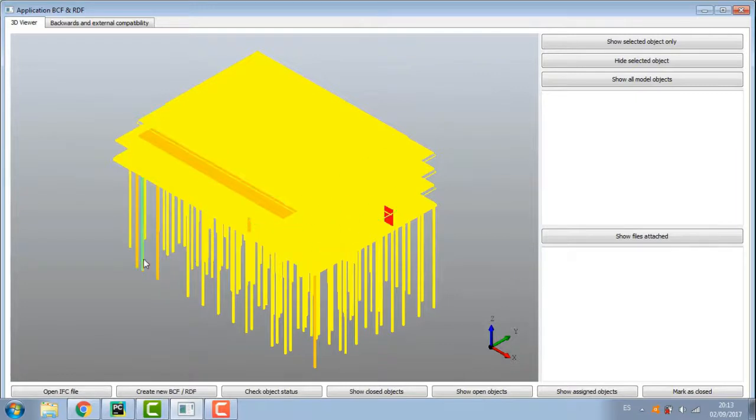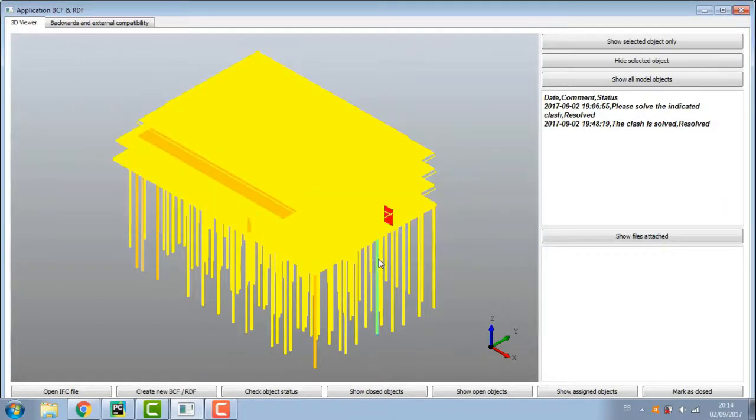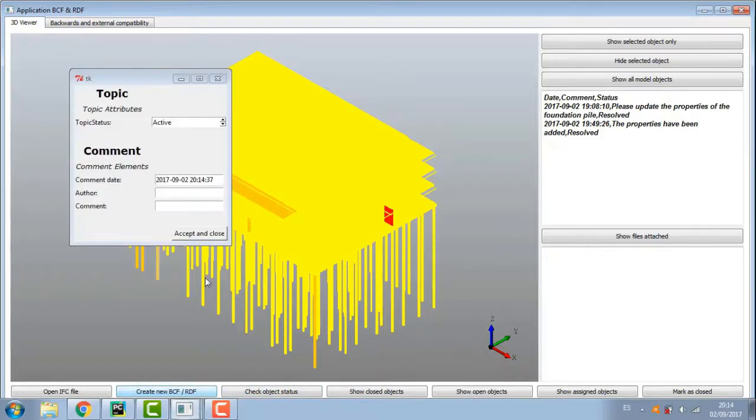Continuing with the workflow, the structural engineer is back to validate the work of the BIM modeler. To that end, he starts visualizing the BCF status of the object and searching for resolved issues. In case the requested change has been implemented correctly, then all he will do is mark it as closed. On the other hand, in case there is still something wrong, or the changes still do not comply with the client's requirements, the structural engineer will update the BCF status back to active and add the necessary comments, so that the BIM modeler can update the BIM model correctly during his next revision.